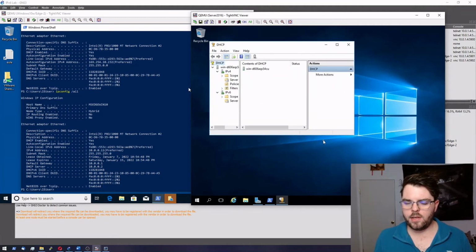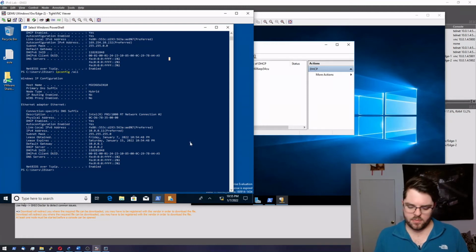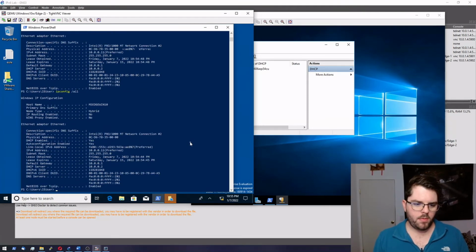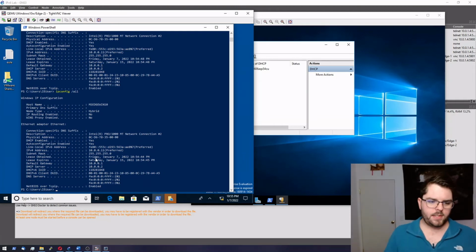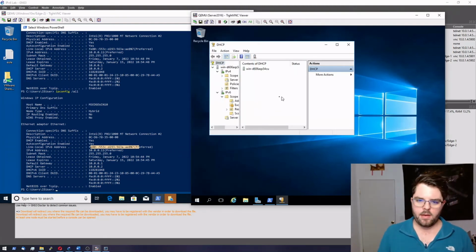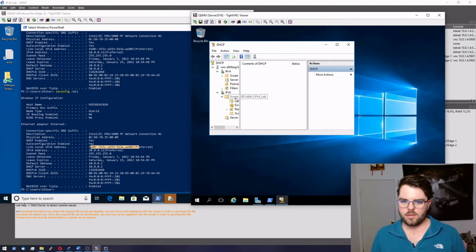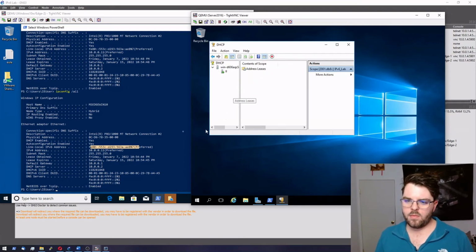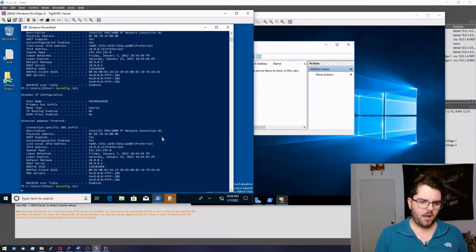If you'll notice in here, it did not give us an option for default gateway. You'll see why here in just a minute. So over here on this machine, we're going to do that again. Hopefully it'll run a little bit. Yeah, there we go. Alright, we see that it has an IPv4 address of 10.0.0.11. It doesn't look like it's picked up an IPv6 address quite yet. Looks like we've got our scope set up. Let's try that again.